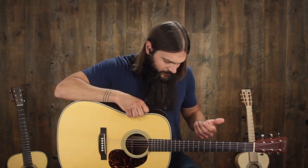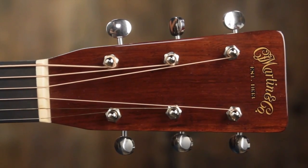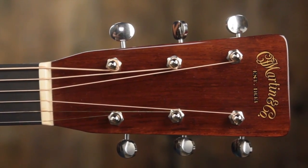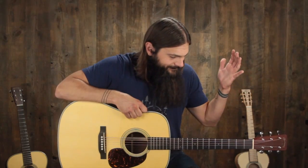We have an authentic 1941 barrel and heel where the neck joins the body, which again, just looks awesome and feels awesome. We have an 1 11/16 fossilized ivory nut right next to a classic, beautiful Martin headstock, gloss, Madagascar rosewood headplate, decal, Waverly tuners with chrome buttons. This guitar is an absolute strumming machine.